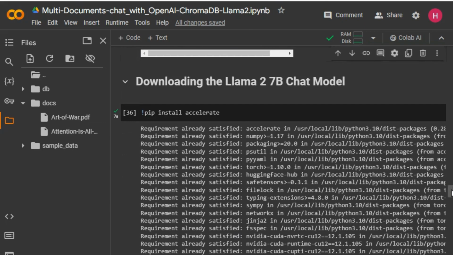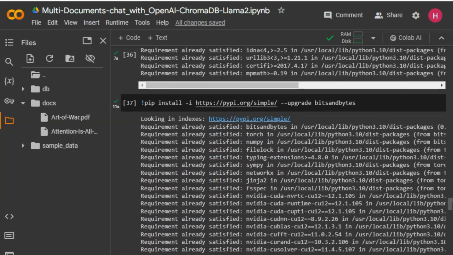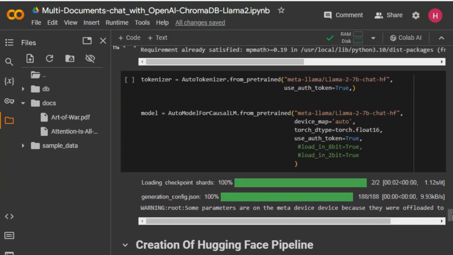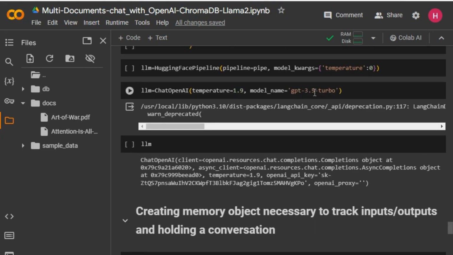So here you can see that I have just passed the downloaded embeddings over here, and here I have passed the doc text chunks. So in this variable we have our document text chunks. Now I will initialize my OpenAI model over here. We are using GPT-3.5 Turbo. GPT-4 is available as well.